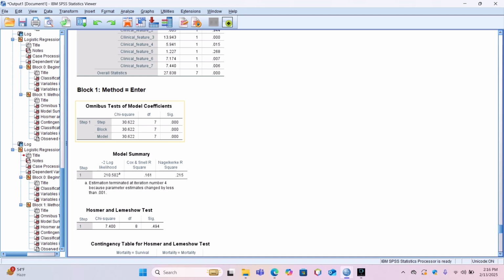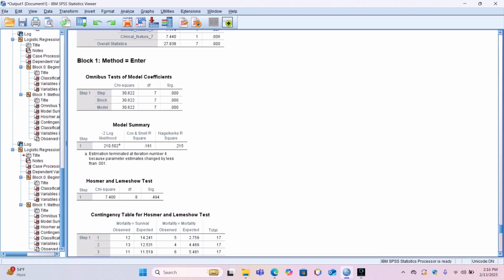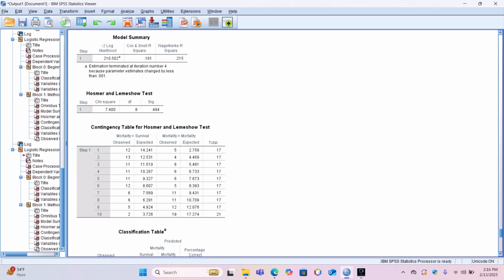Here we have the result of the Hosmer and Lemeshow test. We see that the significance of the Hosmer and Lemeshow test is 0.494.